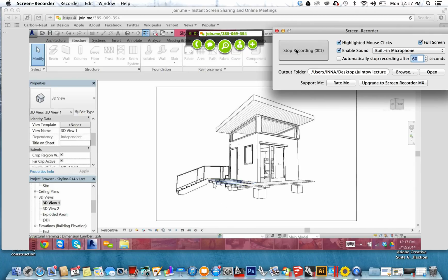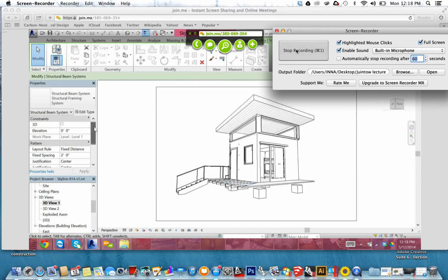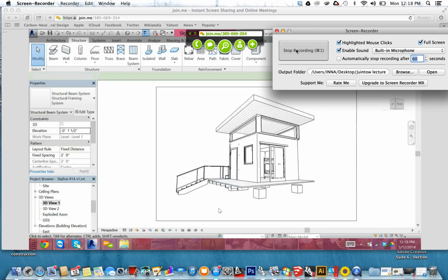So let's click on my beam system. Sometimes I can click the whole thing, and sometimes I just click on the individual. So you got to kind of hover over the whole thing, and then let's say edit. Let's do this. The elevation. Let's put these at negative 1.5 inches, okay? Because we want the top of the deck to be 1.5 inches. So drop that down, okay?